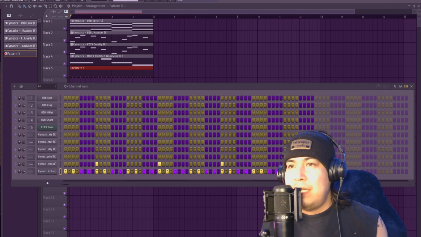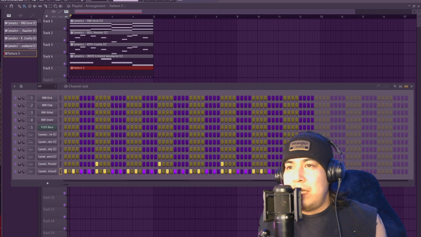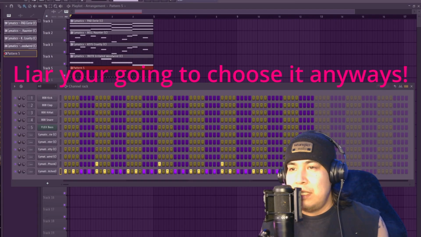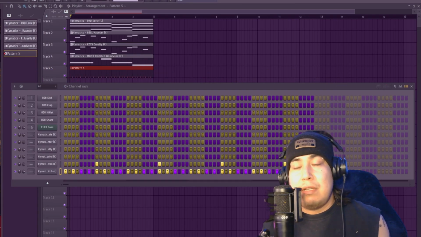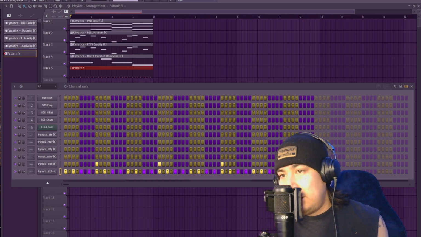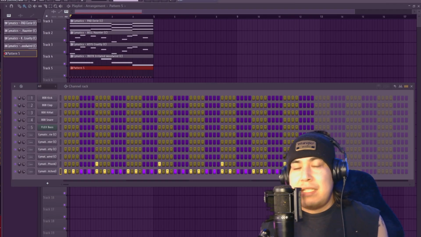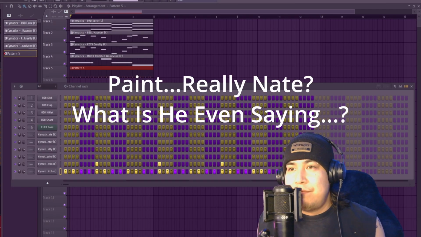Yeah, let's go back in here and check out what we can find. So they got some pretty good kicks in this kit too, like they hit nice. They'll hit you in the chest. This is definitely one of my favorite ones, but we'll keep looking, cause not every sound fits into the same song. You know, just like not every paint sticks to every surface.